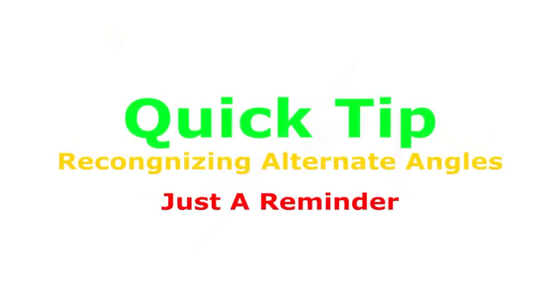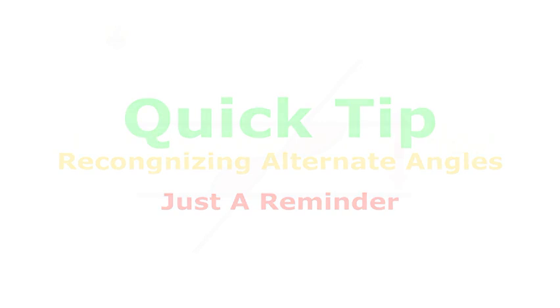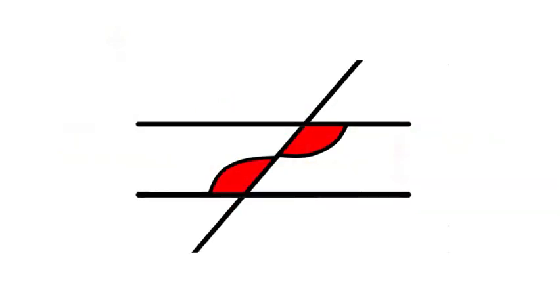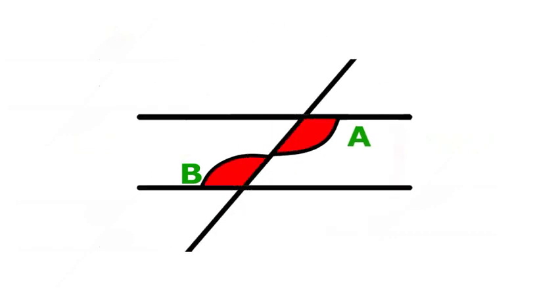I just wanted to give this quick tip on how we recognize alternate angles, because I think I didn't focus enough on this. The way you can think of it is, imagine you take your diagram and you flip it 180 degrees. Now, what happens to the two alternate angles when you flip the diagram 180 degrees? Well, they actually just swap places. That's what happens in an alternate angle. So angle A and B will actually just swap places, and your diagram will look exactly the same.